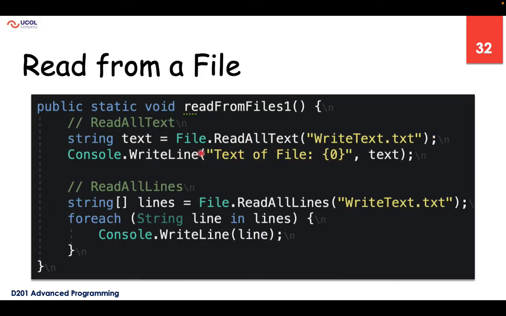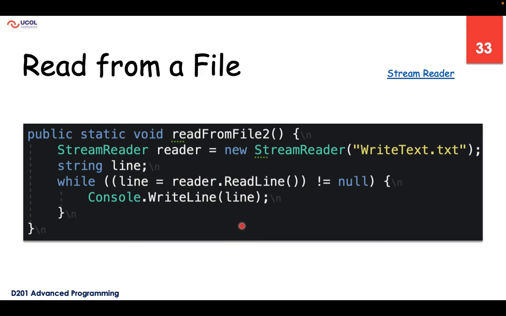So that is normal. It means that we have to wait until that particular specific text has been read. ReadAllText will read all the text which is present in that particular text file. And then we use Console.WriteLine, we are writing that text on the screen so that we see what we have read from the file. And then we have the second method, ReadAllLines. It will read all the lines and give us an array of strings, where each element of the array will contain a line in that particular text file, and then we are printing them on the console.